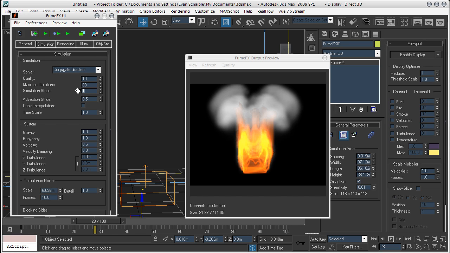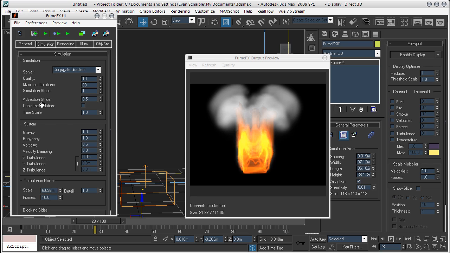For this, we're just going to leave it at 1. Advection stride is pretty much the same concept. It gives you more accurate motion and sometimes faster motion. It's good to leave that default. You can experiment with that.